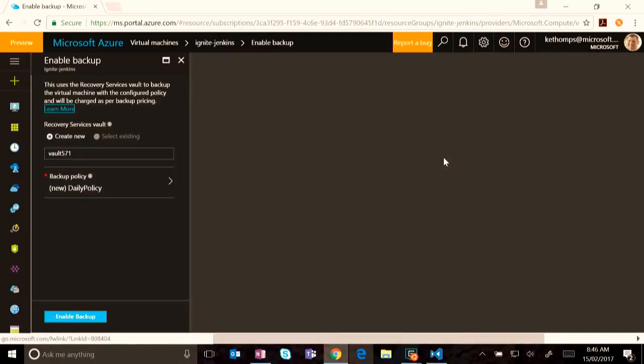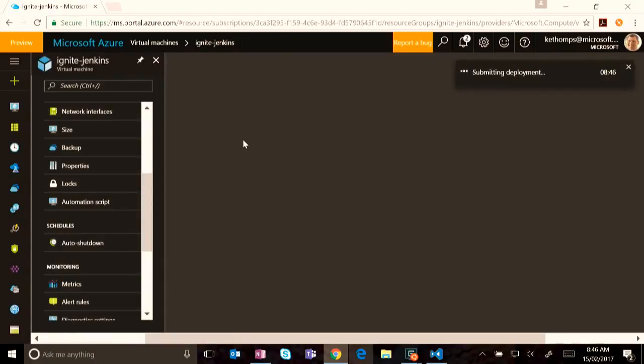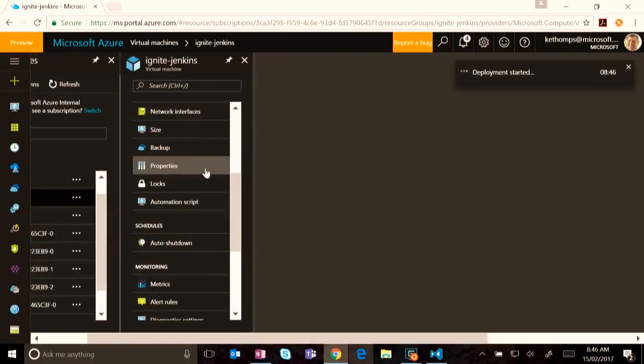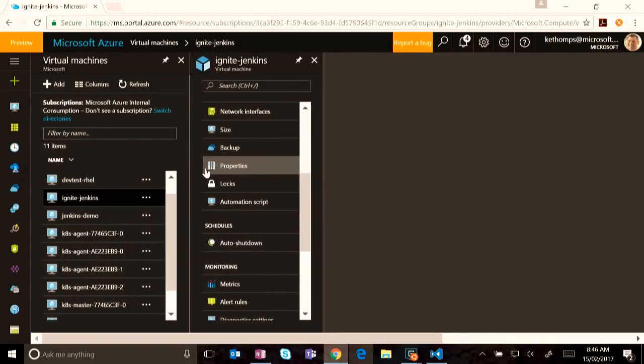So you can now access this directly from the virtual machine pane itself. So we can create a new vault. And that'll go, and yeah, it's basically configuring that VM for backup. That's all I need to do.